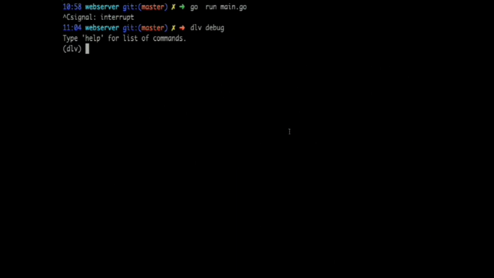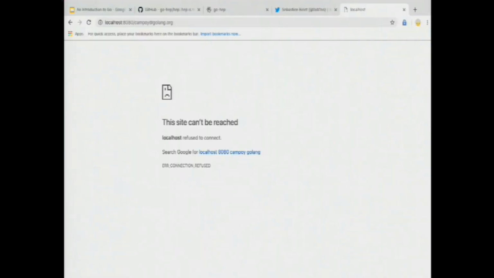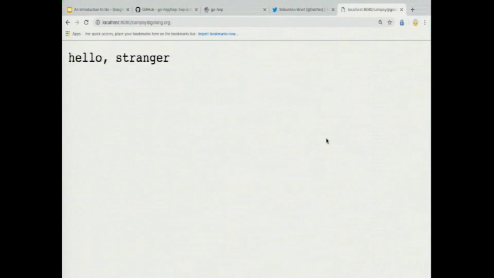This is just, we loaded the binary, and we're ready to go, but nothing is happening yet. But if you do continue, now it is running. Okay, now we're actually running the program for real. You refresh, and it still doesn't work. But it still doesn't work the same way as before, right? The debugger didn't fix our issue, but at least the program is actually running.